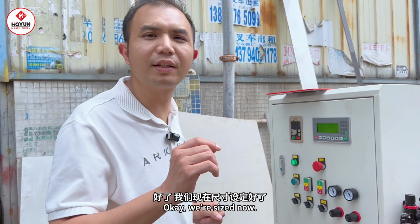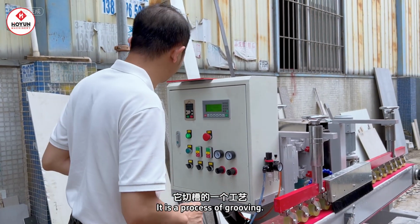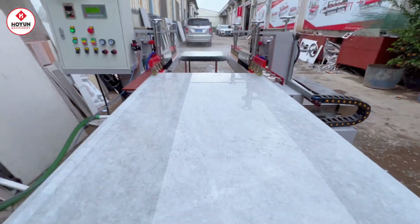Okay, now we have set the dimensions. Let's try its grooving process. We are ready to put it on the board.